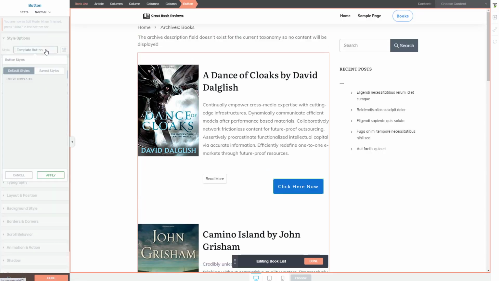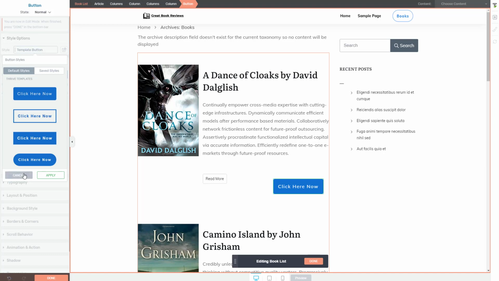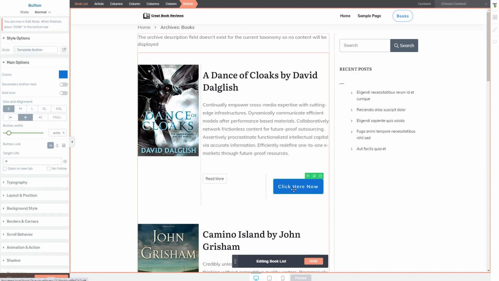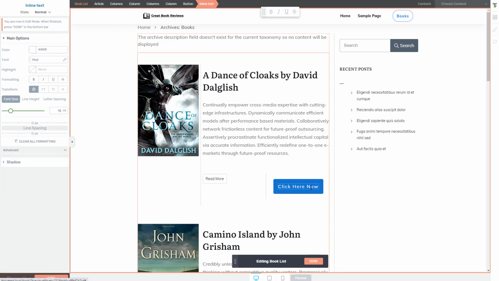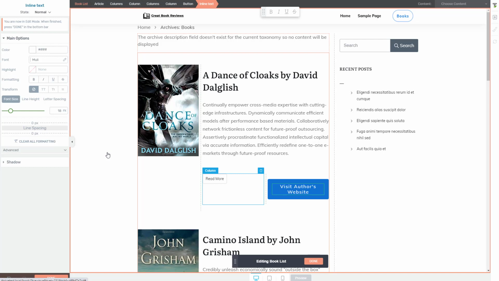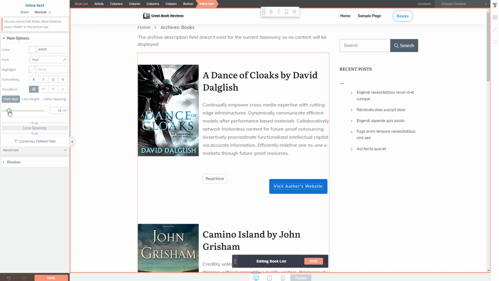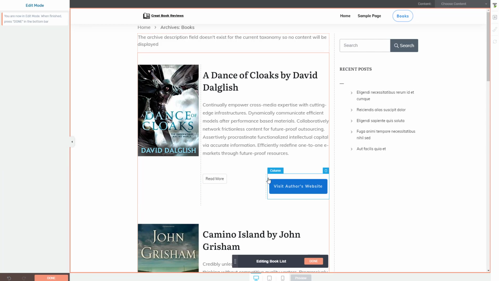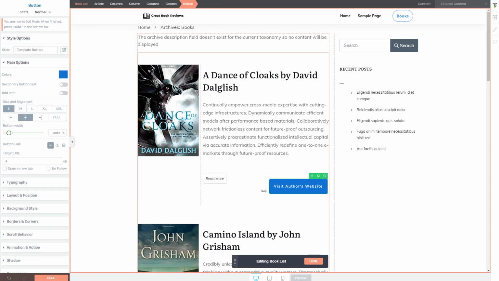There's this option here for button styles if we wanted to use one of these. And I don't see an option to edit the content on the left here. So I'm just going to click in and type. And then if we look over here, I think we can make this a little smaller. So it's about the same size as this text on this button.